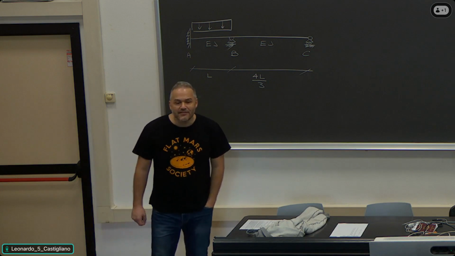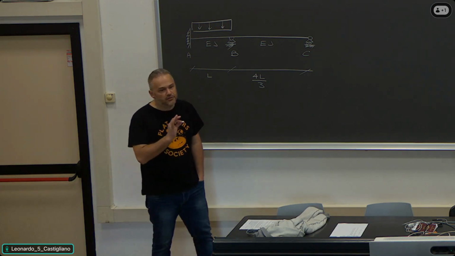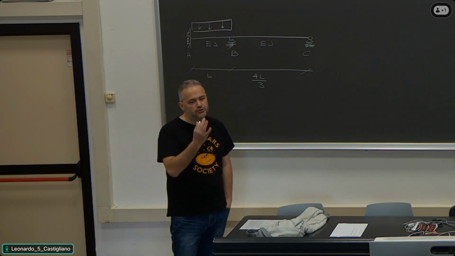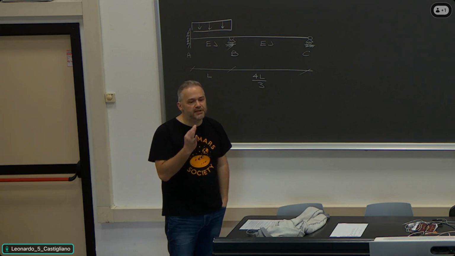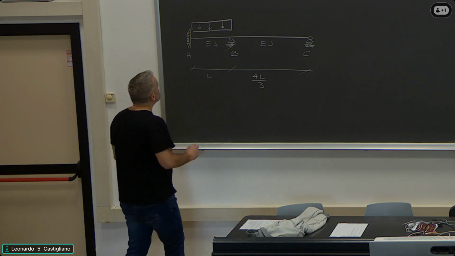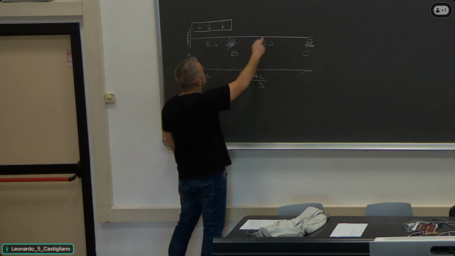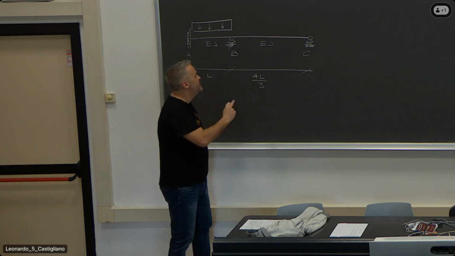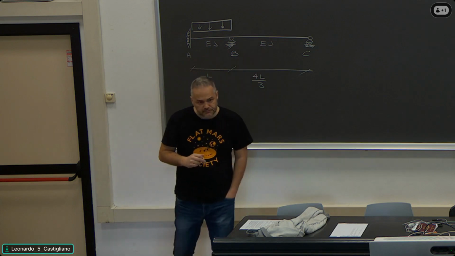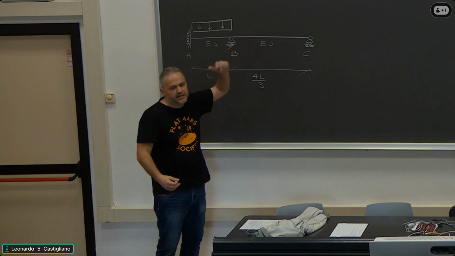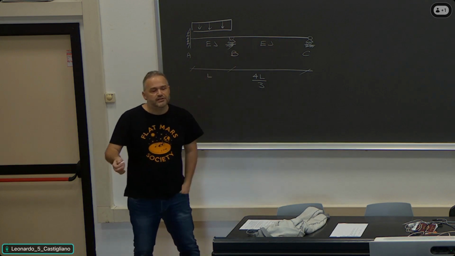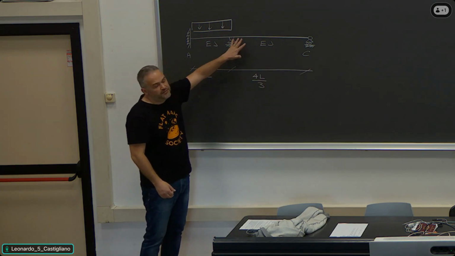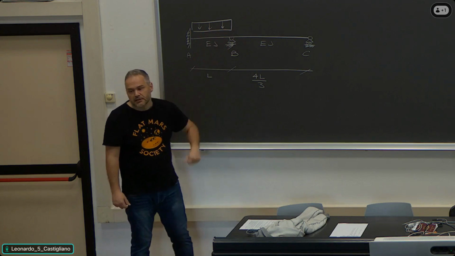In any case, even before starting with the solution, it is wise to think about what the solution would look like. Okay? What should we obtain? Now, as you see, there are 2 spans, one of which is loaded by means of a distributed load. The second is not loaded other than at the ends, where there are the forces the structure exchanges with the restraint at point C and with the first part of the structure at point B.